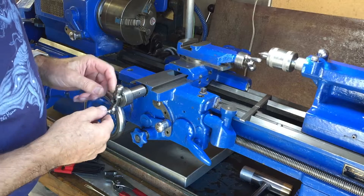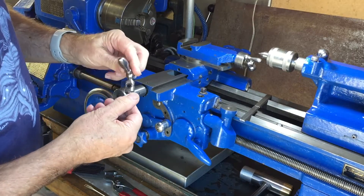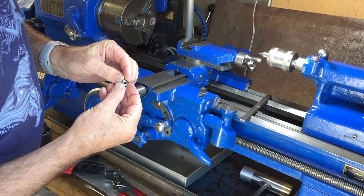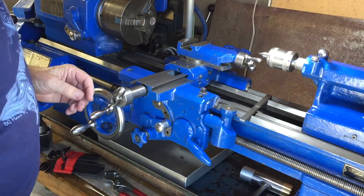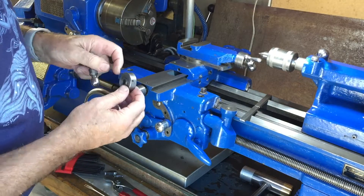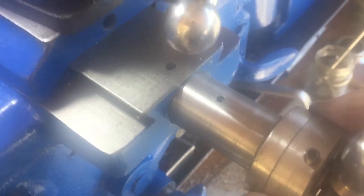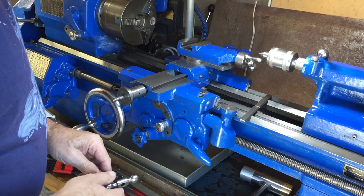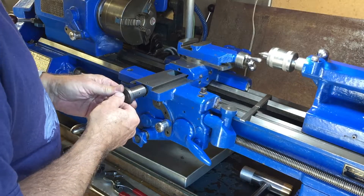Here's the cross slide — I actually had to make this new handle for it as the original one was damaged, so I made this up out of stainless steel and it's worked very well. It goes on the end here and has a special little nut on the end. There's a grub screw in here to take out, and there's a grub screw in the micrometer dial which holds it in place. You can change the position by undoing this grub screw, but in doing so you alter the backlash. You have to push this as tight as you can up against the base, and I usually do that by putting a screwdriver behind it and pushing it forwards while I do up the grub screw.